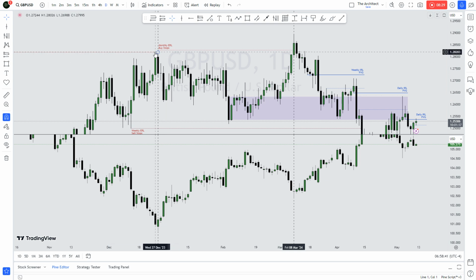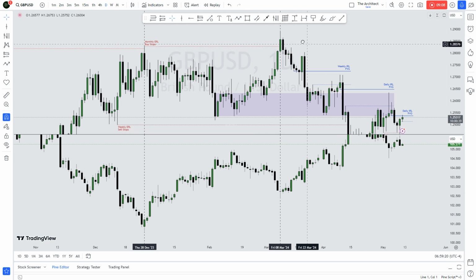So we can see on GU we made a high over here, then we made a low, then we made a higher high, right? So we want to see that symmetrically on the DXY, in which we can see if it was symmetrical, we would have wanted to see the DXY go all the way down there to take those sell stops down there and then continue higher. This would be a symmetrical market condition. If it's non-symmetrical, you then conclude that this is a non-symmetrical market condition, and in a non-symmetrical market condition, you want to anticipate a reversal to occur, not a continuation, but a reversal.